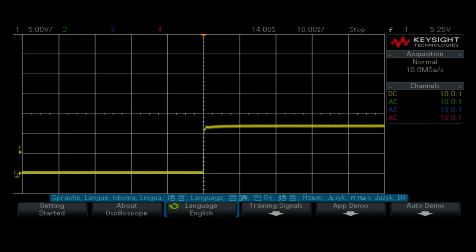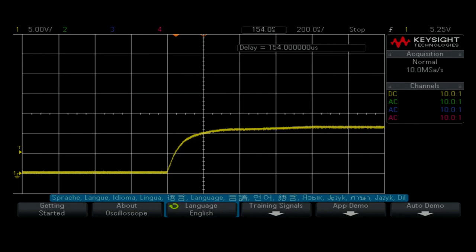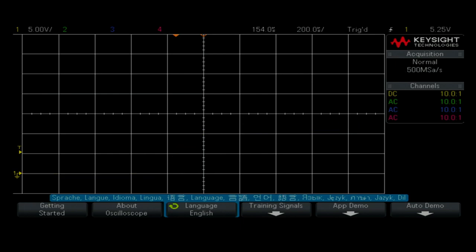And you can see there absolutely not a trace of overshoot. Zoom in a bit, and we'll just repeat that again to make sure there's nothing that was so high frequency that the scope failed to capture it. But looking at this, I really, really doubt it. So let's go single mode.